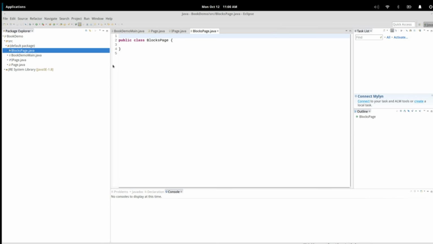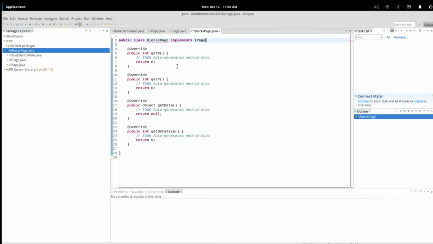So we've created a new page, BlocksPage, that's just going to be almost exactly the same as the original Page, but stores slightly different types of data. So how are we going to do this? Well, first thing is we're going to implement IPage. And let's look at what this does.